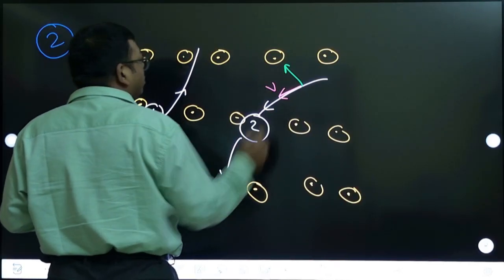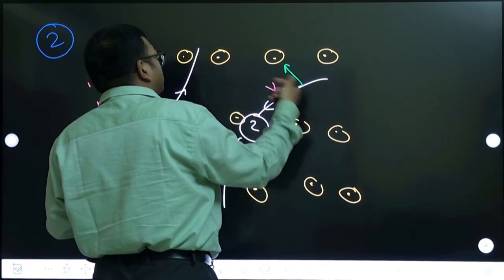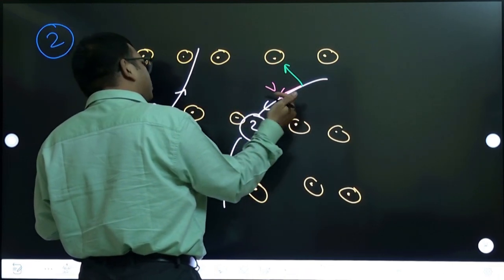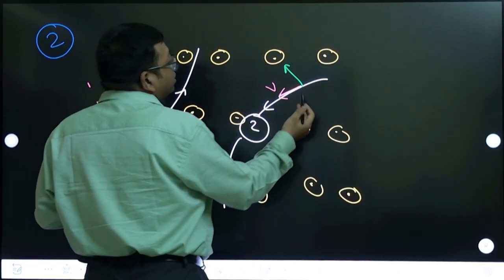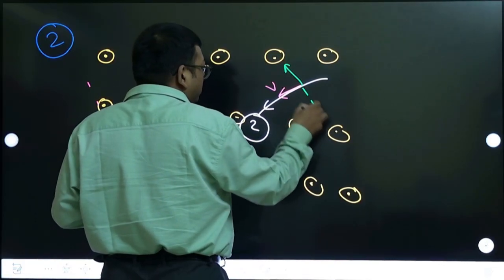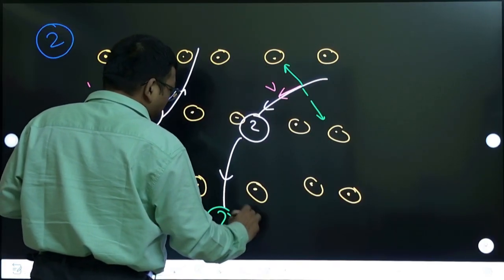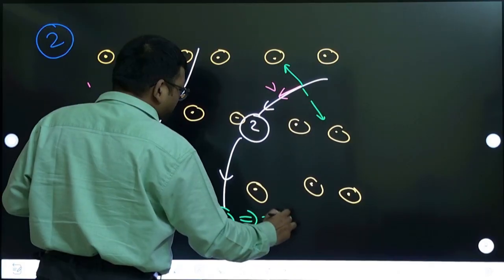Cross product, if you do not know, you will have a problem. Okay, V cross B will be coming outward, meaning the magnetic field is coming outward. V cross B direction is this way. So if V cross B direction is this way, but the center is lying this side, again this must be a negative charge. So the second particle also must be a negative charge.